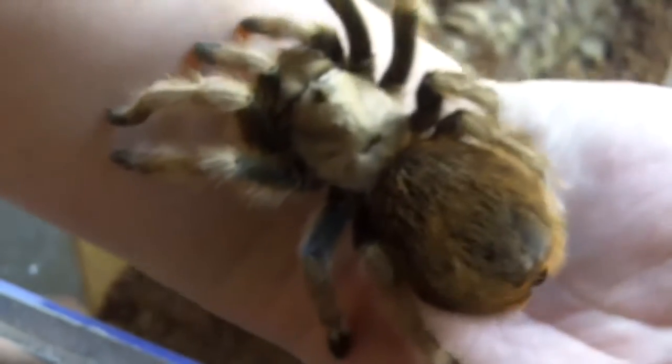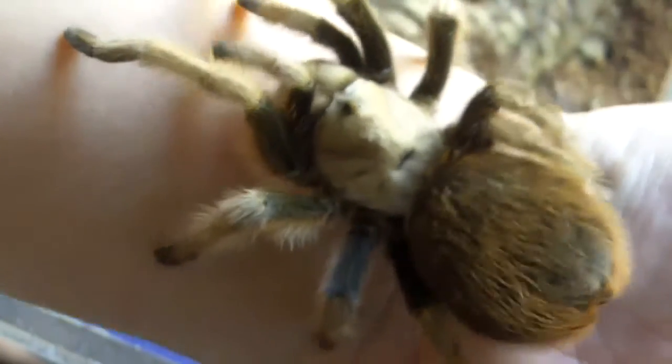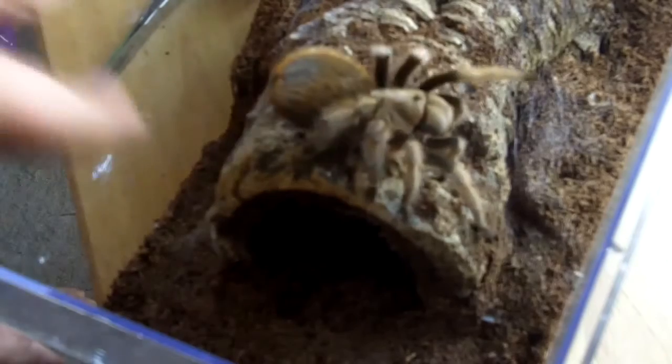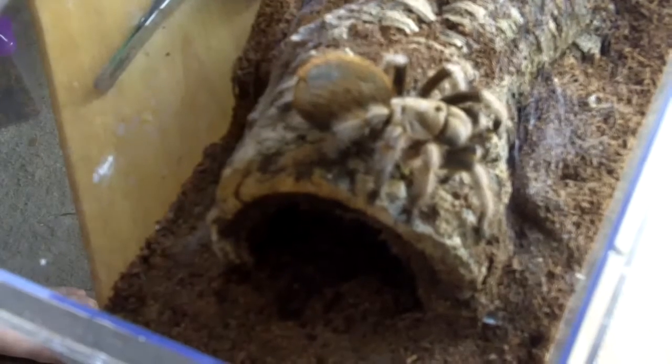And I don't know if she needs to molt or if she's pregnant. There is a chance she's pregnant from what I was told, but she has a ginormous butt right now, and she's a great eater, but she stopped eating like a week or two ago. So I'm thinking it might be molt time for Miss Sasha. She's also a fantastic excavator. She's rearranged her tank several times, all sorts of interesting things, and usually she's the one that lets me pet her. Just no concern whatsoever. That's why I love her so much.